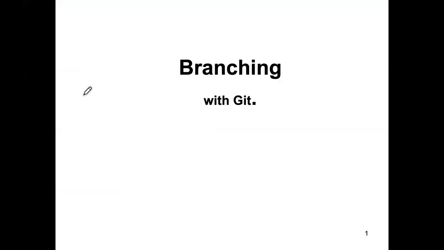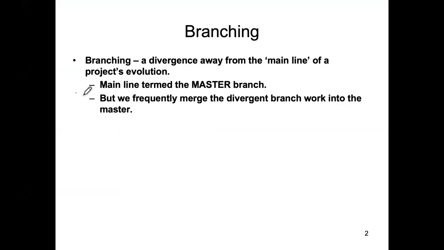So we're talking about the practice of branching in version control, but in Git in particular. And so what is a branch? A branch is when you want to diverge away from the main line of development. And why would you want to do that?